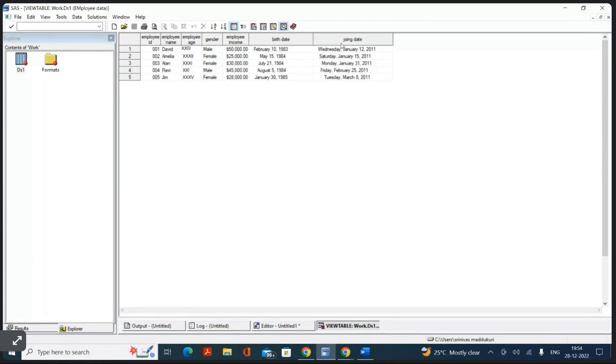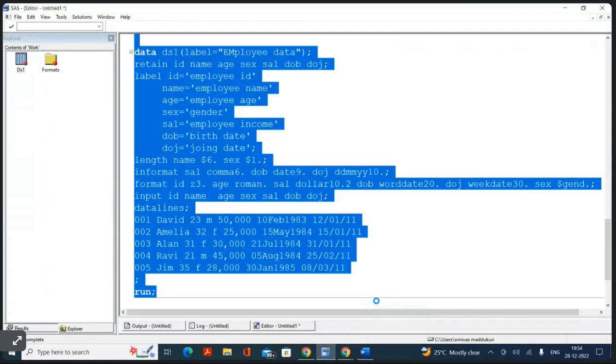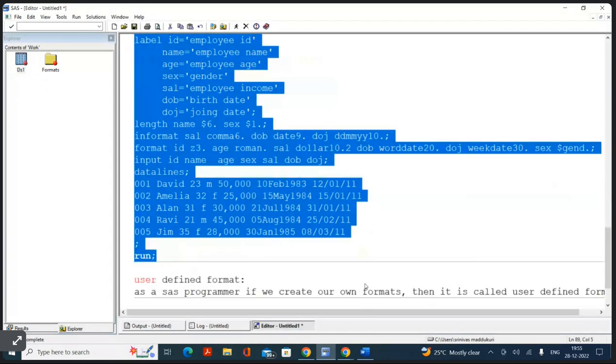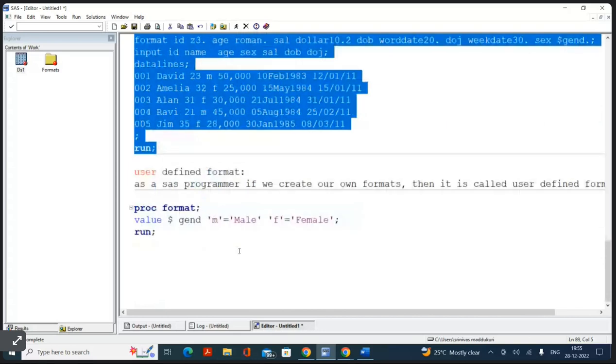Clear, everybody? Any doubts? We are in a very important phase. Each and everything is very important. So informats are permanent because we are reading the data into SAS, but formats are temporary.